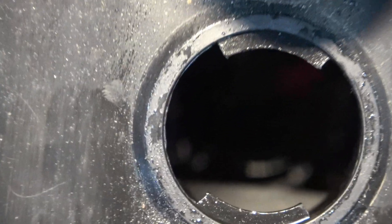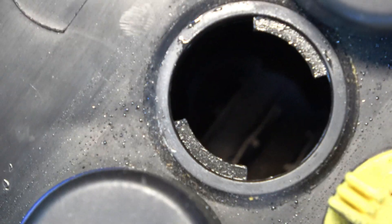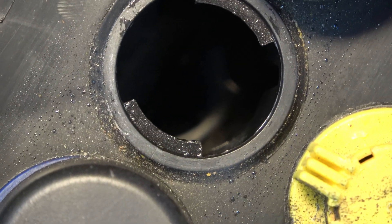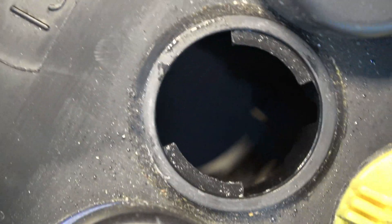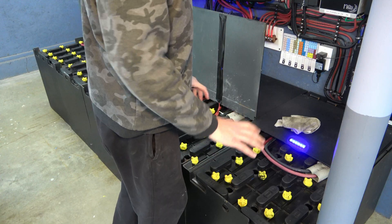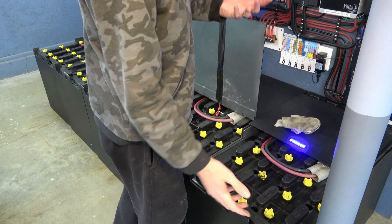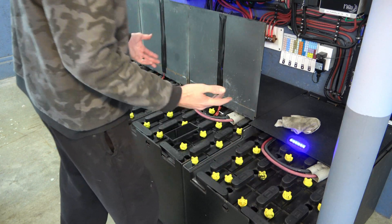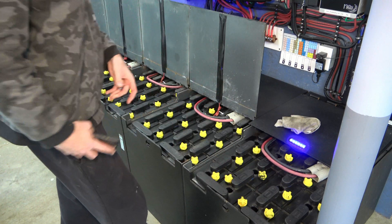We'll try to get you into one of these cells so you can kind of see what's going on. So this is going to be really hard to tell, but that water level's down about three inches from where it should be, and we're starting to see the top of the cells exposed. You can start to see a little bit of the lead there being exposed. You don't want to see that electrolyte level drop below any of that lead because then you start having corrosion, and obviously the battery isn't able to take advantage of that surface area. So that's why you need to fill these guys up and keep them topped up.